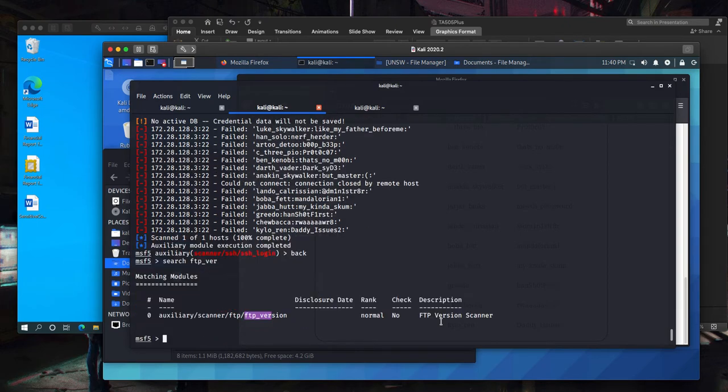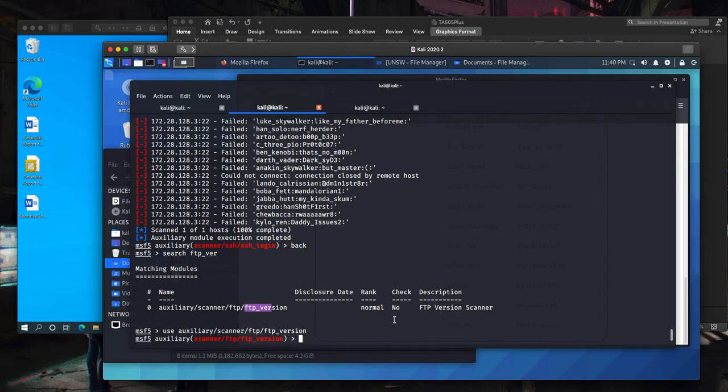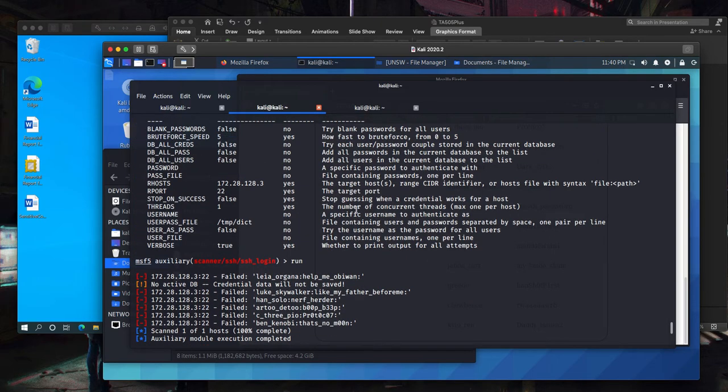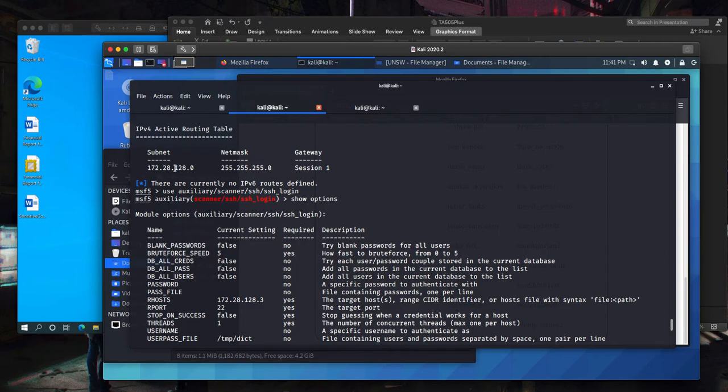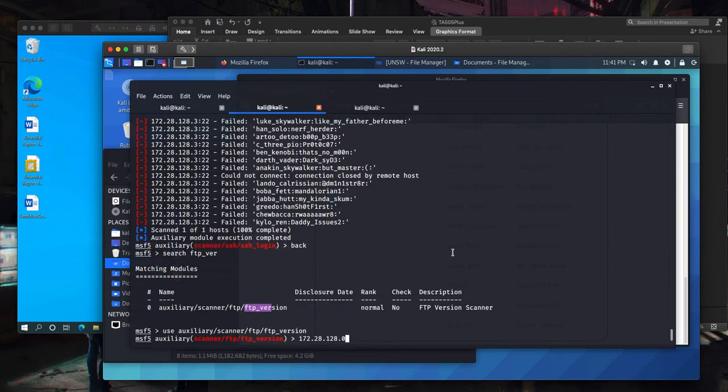FTP version scan is also useful, as we previously discussed, just like HTTP version and SMB version. What I need here is what HTTP, FTP, and SMB server is running on the remote system. In this context, what FTP service is running.